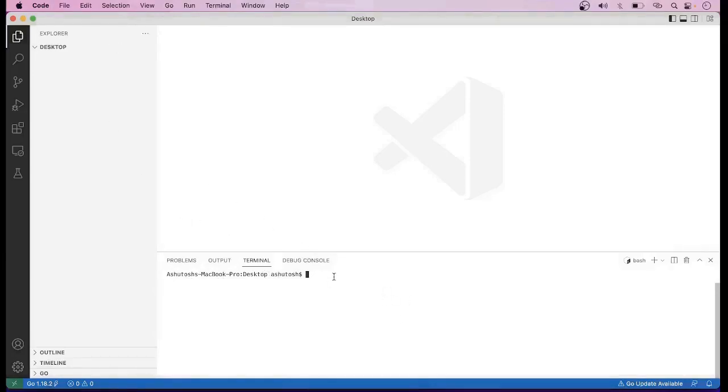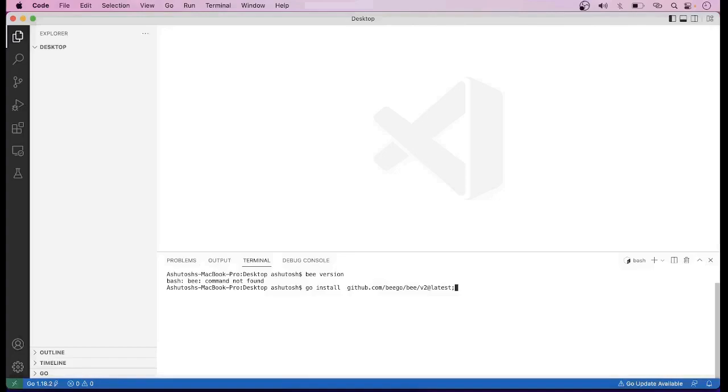First of all, you have to check whether bee is installed in your system or not. To check that, you can simply run the command bee version. When we run this command, you can see bee command not found. Means bee is not installed in my system. To install bee, you have to run this command.